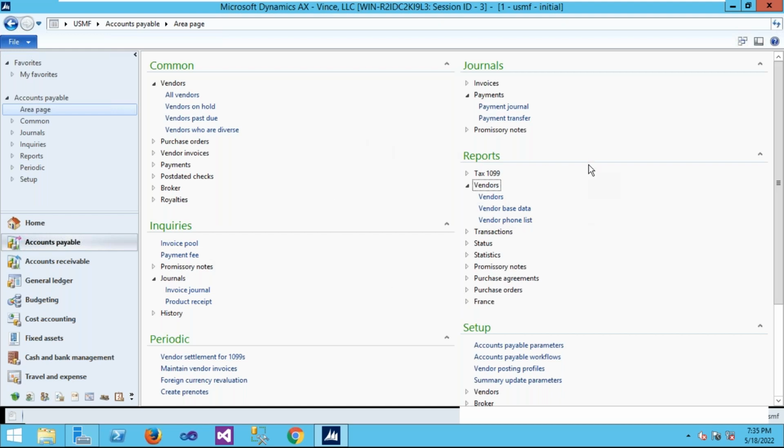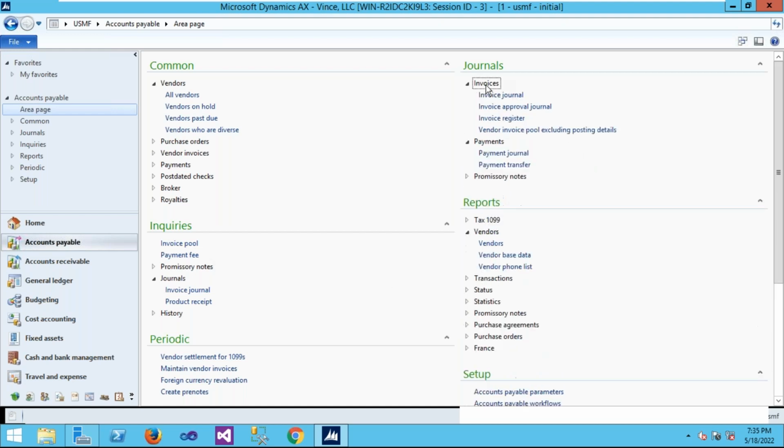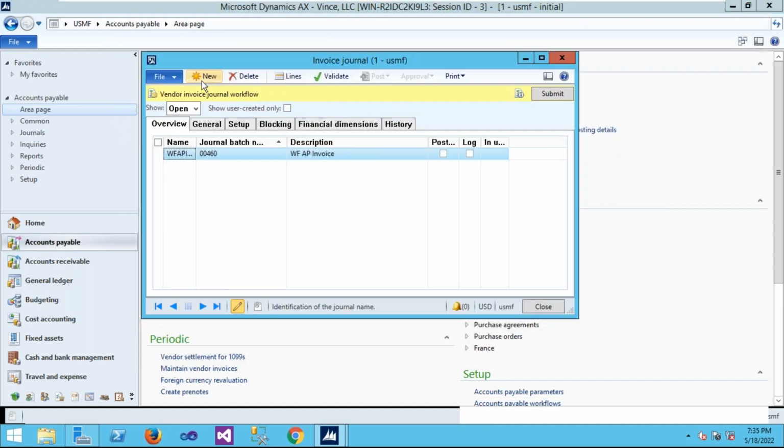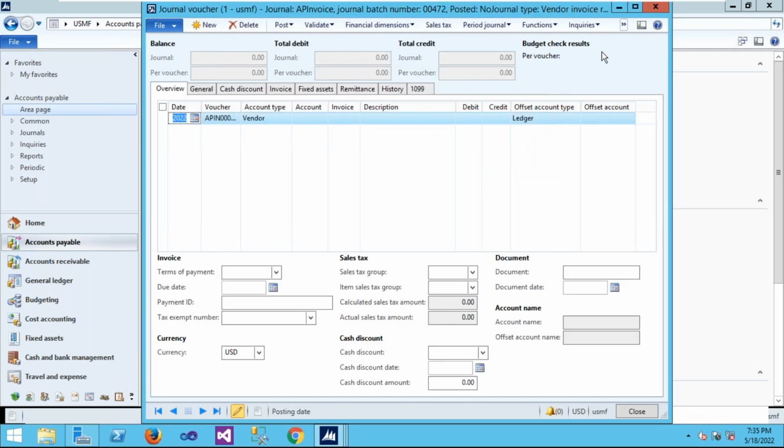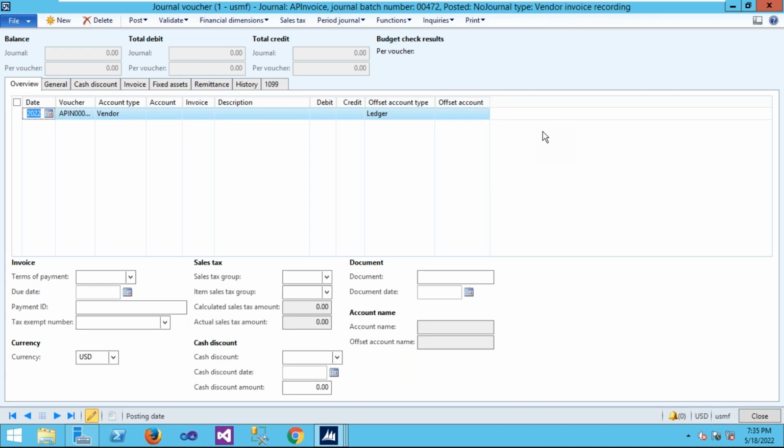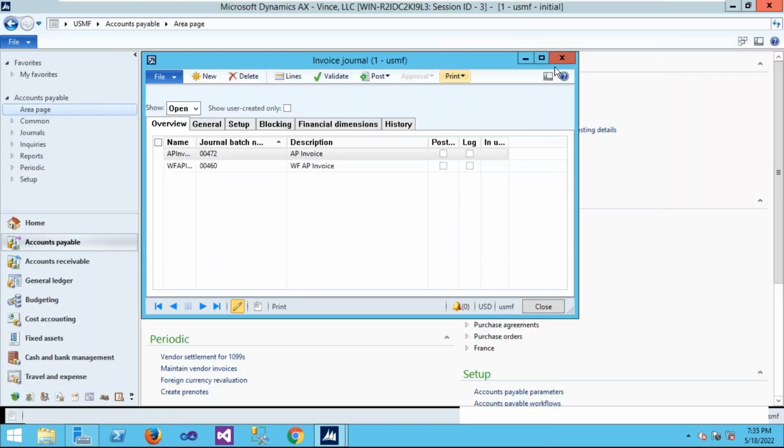Understood? The look and feel is like this. Suppose I want to do an invoice journal, you can click here like this. The look and feel is different. That's it.